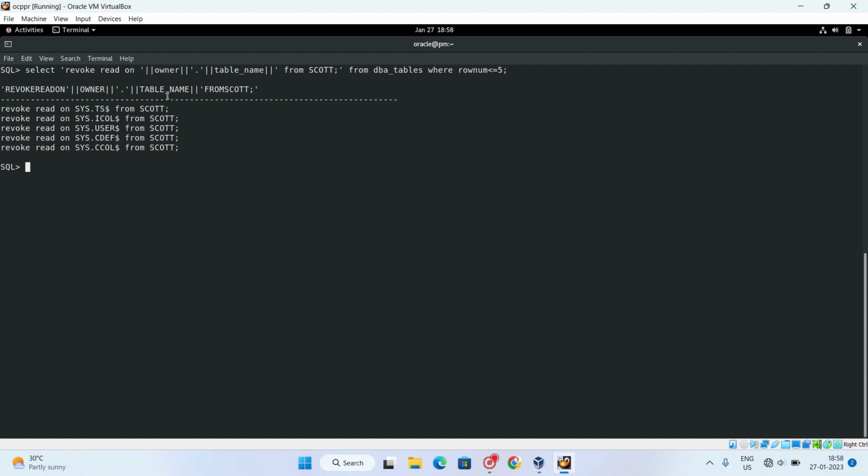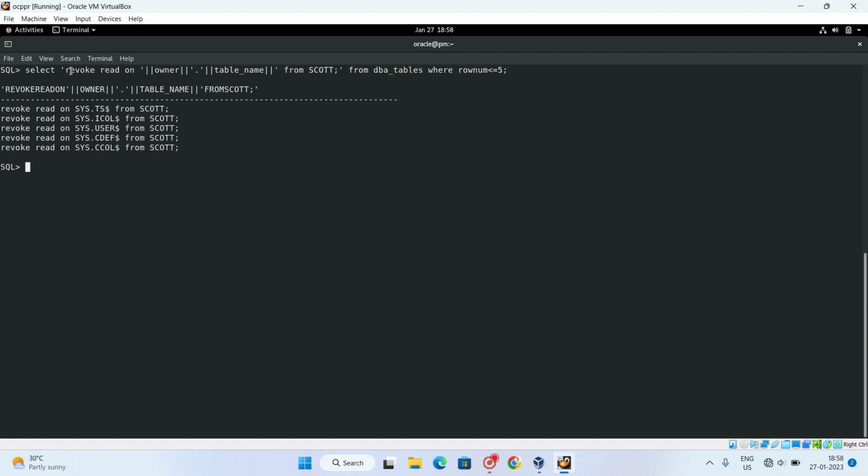So let me explain the query first. Here we are selecting the owner and table name columns. We are querying the owner and table name columns from the dba tables view.